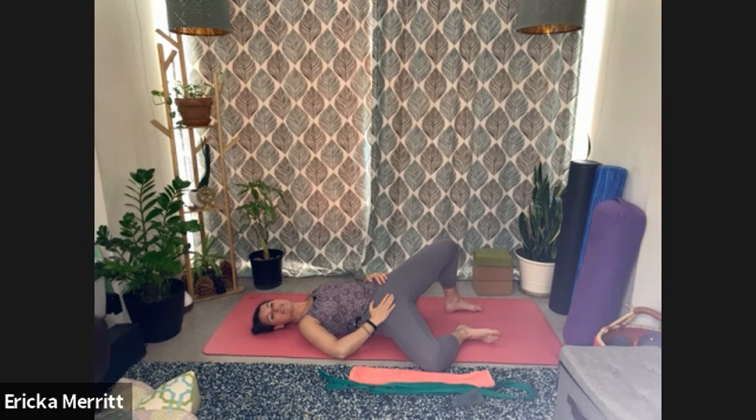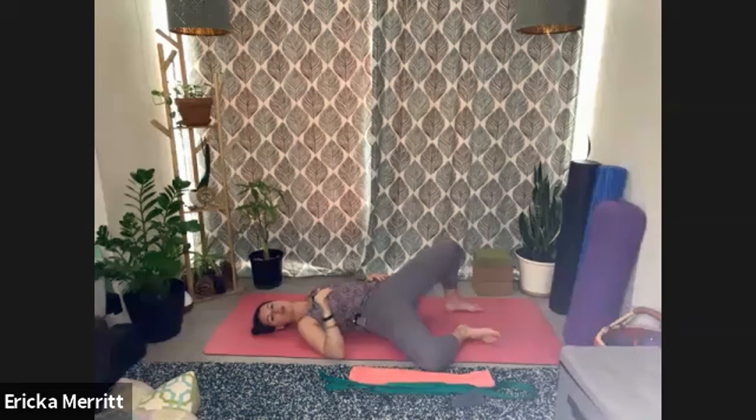Hold for about 7 seconds and then release. Make sure the ball's in that just right spot. It should be just off of the back of the hip. So you're just around the edge of the greater trochanter, behind the bony part, where all the hip rotators attach. And then do that again.